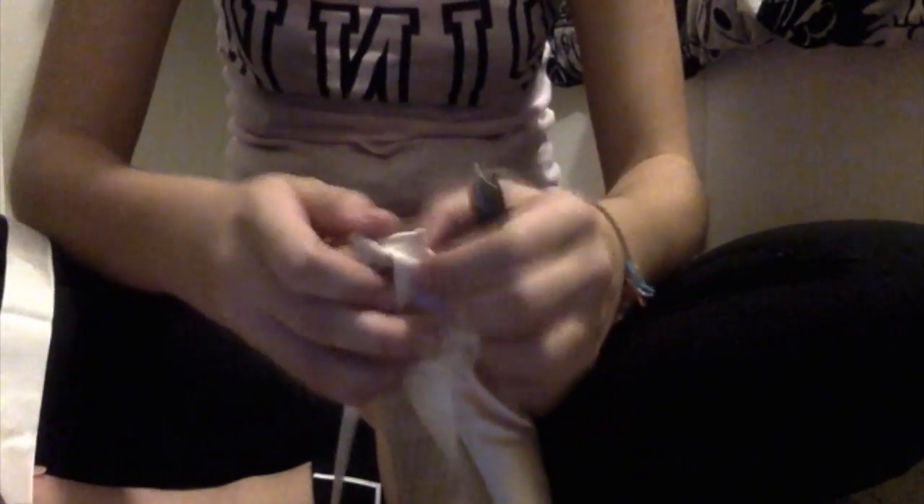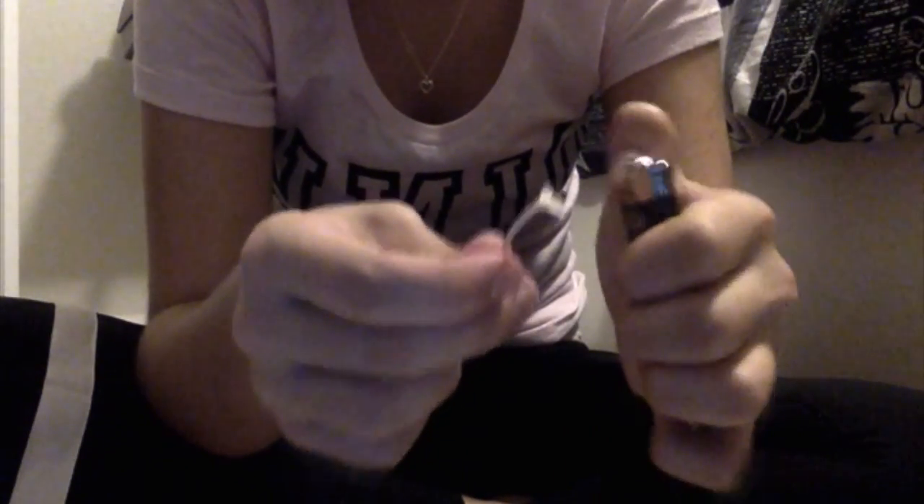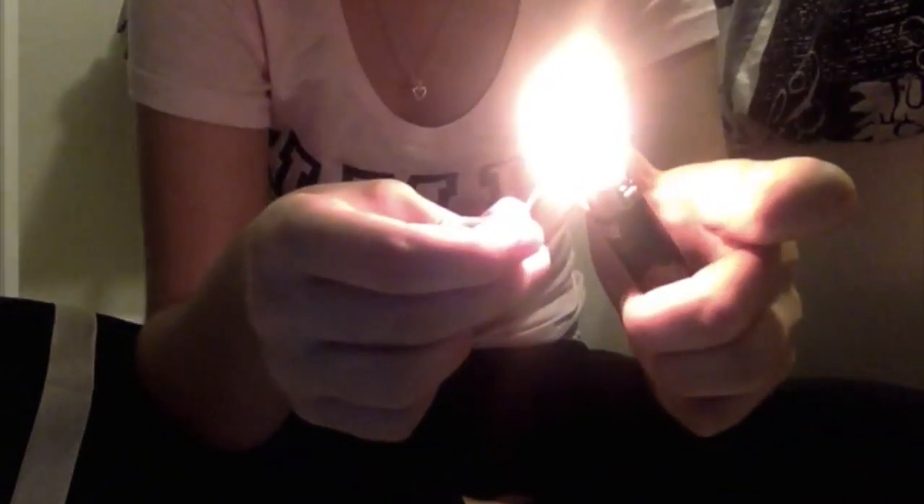I also keep the insides from fraying by doing the same lighter technique. I cut them a little shorter because there's a lot of excess and it hits my feet and annoys me. I want to show you what fraying looks like — this is fraying, when all the strands are separating. Then I put the lighter over it, and just look — it's all gone, all the fraying is gone, and it'll stay that way.